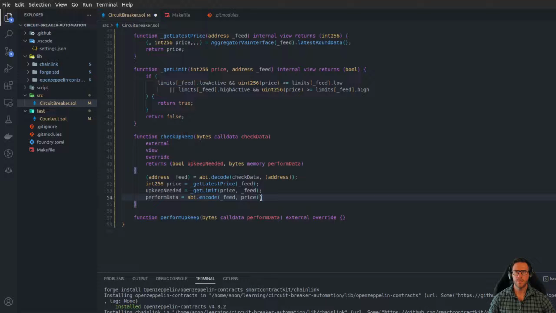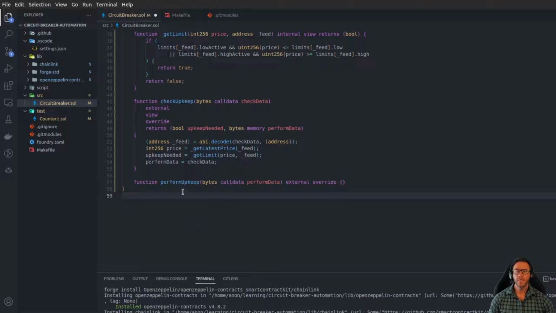Actually, we don't need to do that. We just need to say performData equals checkData. So instead of trying to abi.decode anything or encode anything, we could just say the perform data that we're returning is the check data that's been passed in. That should be exactly the same.